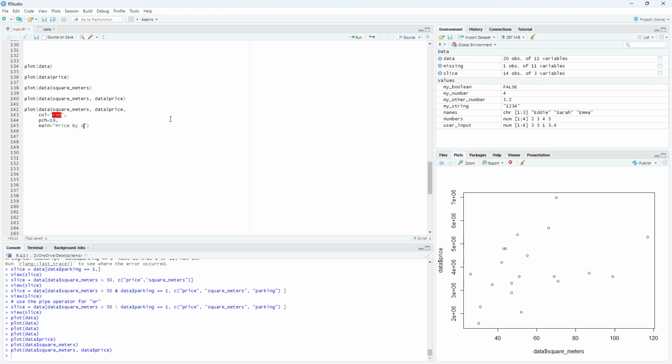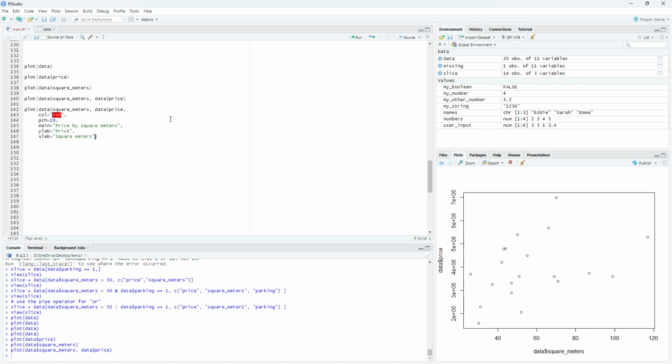price by square meters, and then we could add a y label on the y-axis, and that would be the price, and x label could be, for example, square meters.